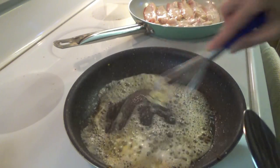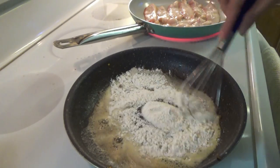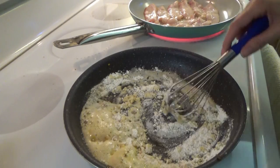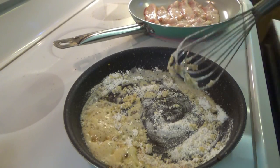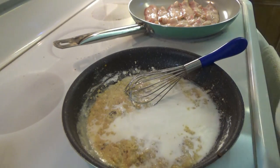Good morning, everybody. I'm making breakfast pizzas for breakfast this morning. This is the pan I cooked the sausage in. I just removed the sausage. Got to check on my crescent roll dough. We're still not ready. Then I just put some all-purpose flour. Now we're pouring in the milk.